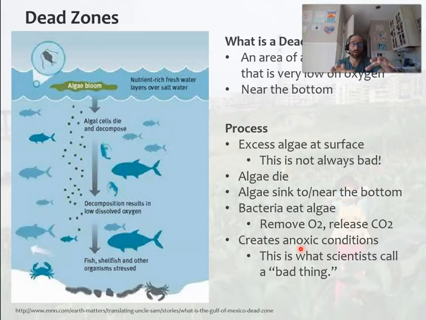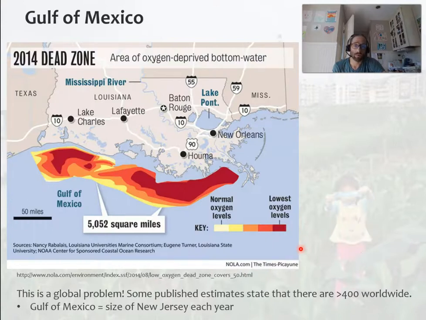Your dead zone is an area where there's very little oxygen in the water and it's near the bottom. So these are all over the world. The most infamous one in the U.S. is the Gulf of Mexico, and here's a picture of the Mississippi Delta, right? So New Orleans down here, and here's this dead zone, and it forms every year around the same time, like mid to late summer. It's currently around the size of New Jersey. Big deal, right? This is huge.